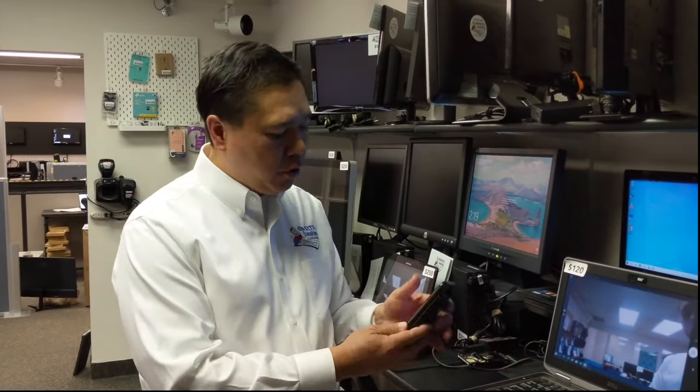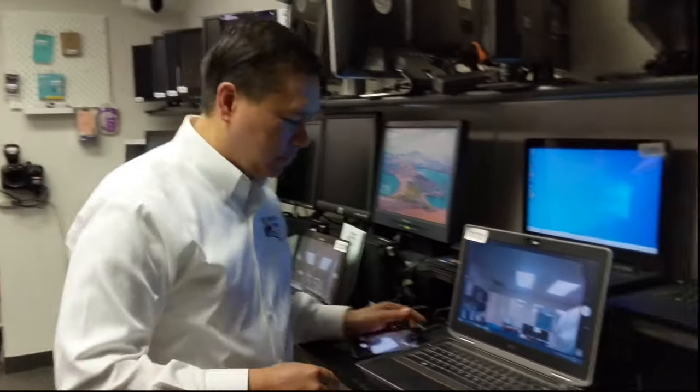But hey, I'm going to show you a close-up of how to install Zoom on your computer and get it working both on your computer and your phone. So let's take a look.